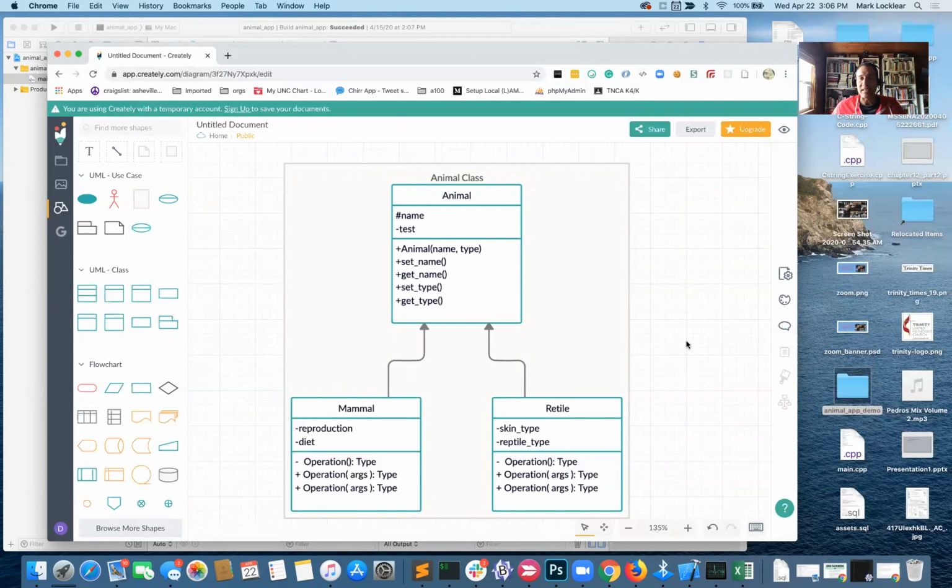But the idea is that you've got this general class at the top that has these general attributes and methods that are going to be assigned to that class, and then the child class is going to inherit those methods.